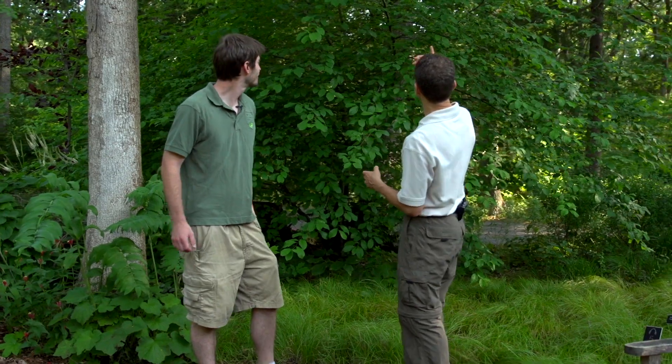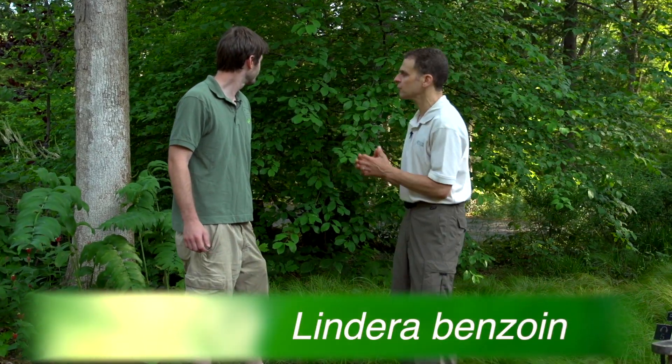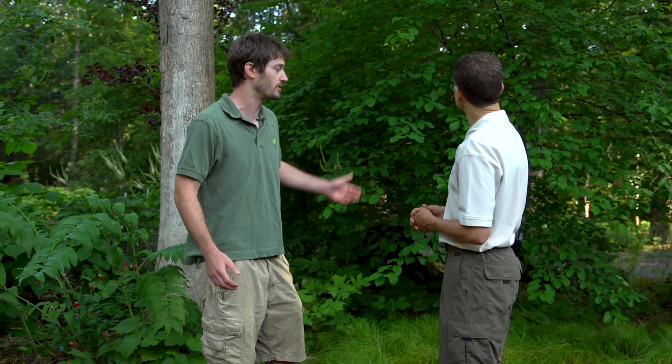You've taken me to a part of the garden where we've got a pretty nice Lindera growing. We're going to go over a bunch of plants that folks can grow that may have lost some sunshine or just don't have a lot of sunshine in their garden. People tend to think they have to grow their food in lots of sun — the standard is six to eight hours for tomatoes, peppers, that sort of stuff. What we'd like to do is offer people the ability to grow food when they don't have that amount of sun, and spice bush here is a great option.